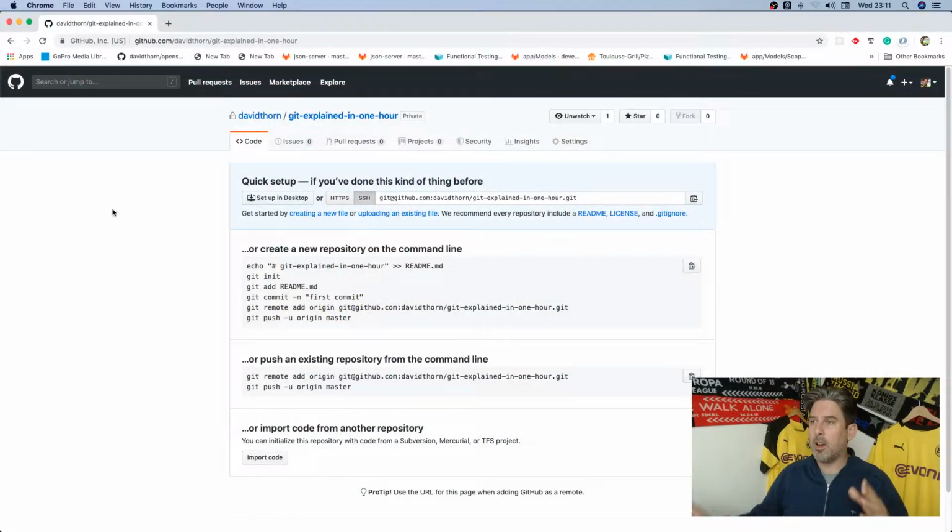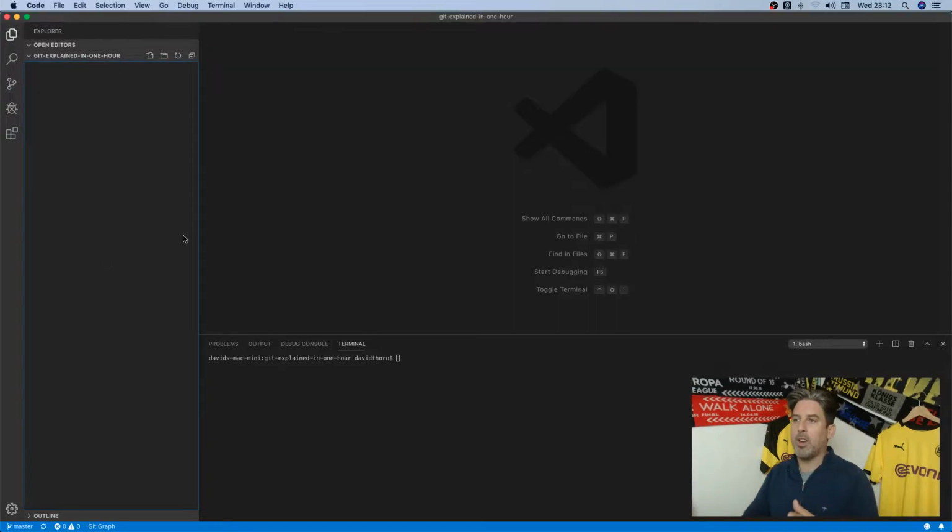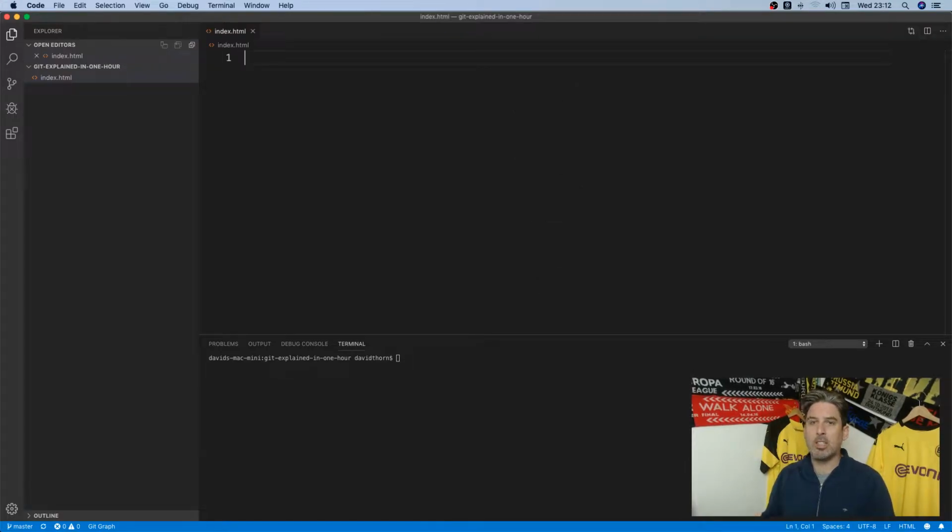So let's move on over to my GitHub page, and I've created a private repository just to use for this, so you can see that it's actually working with GitHub as well. I've created one. There's nothing in it at the moment, and so we'll now go over to Visual Studio Code, where I now have a project. And like I said, it has nothing in it. So let's start by creating an index.html file.